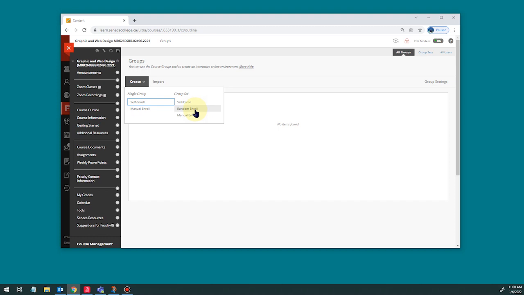When I create those groups, I usually provide them with access to file space or file areas and things like that. I'd suggest you do this a little later. Don't do it before or in the first week, because you're going to have students enrolling in your class for the first couple of weeks.